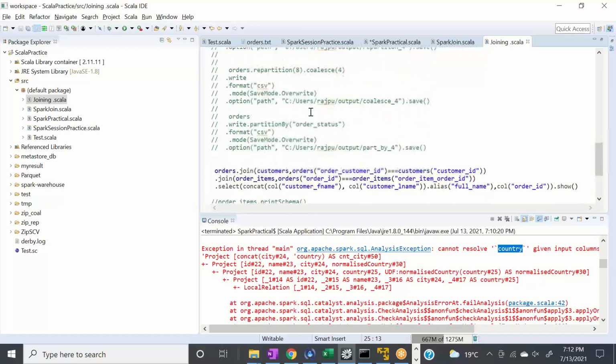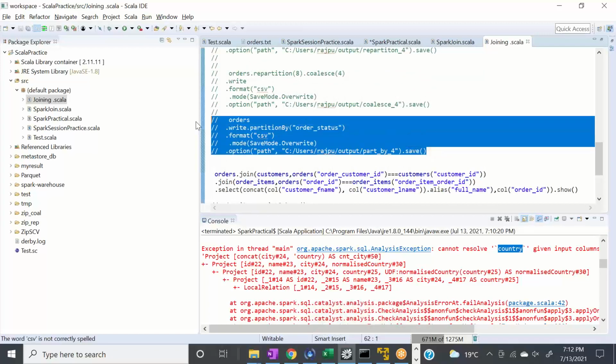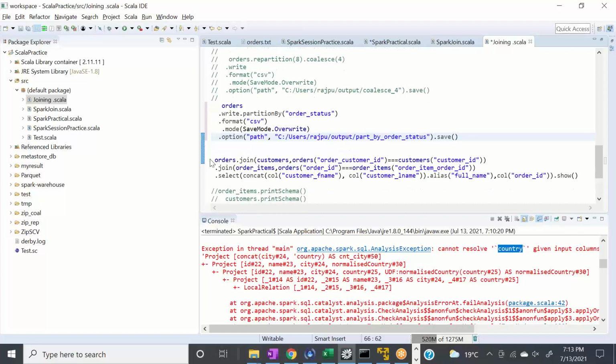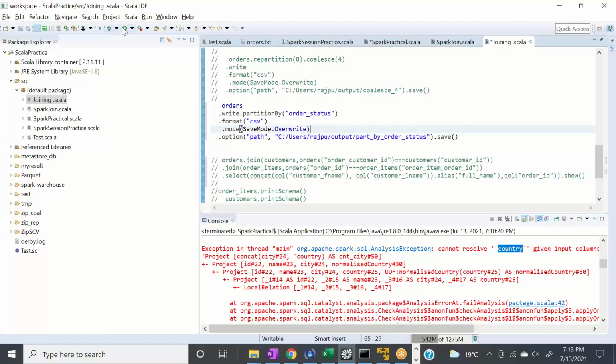So I'll say orders.write and partitionBy, and write the partition in CSV format, and if there is some file there, overwrite it. Partition by, let's say, order underscore status. This is the new column. This is the new file. Let's comment this because this is the next topic which we'll cover, and we'll run it.